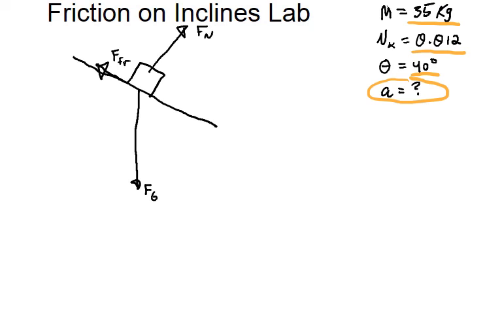We know here the angle is 40 degrees, and if we break up our x and y axes, we want to draw positive x here, negative x here, positive y, negative y. I want to be careful with our components for the force of gravity. So we've got force of gravity this way, force of gravity this way, and our right angle is here. This is the hypotenuse, mg.